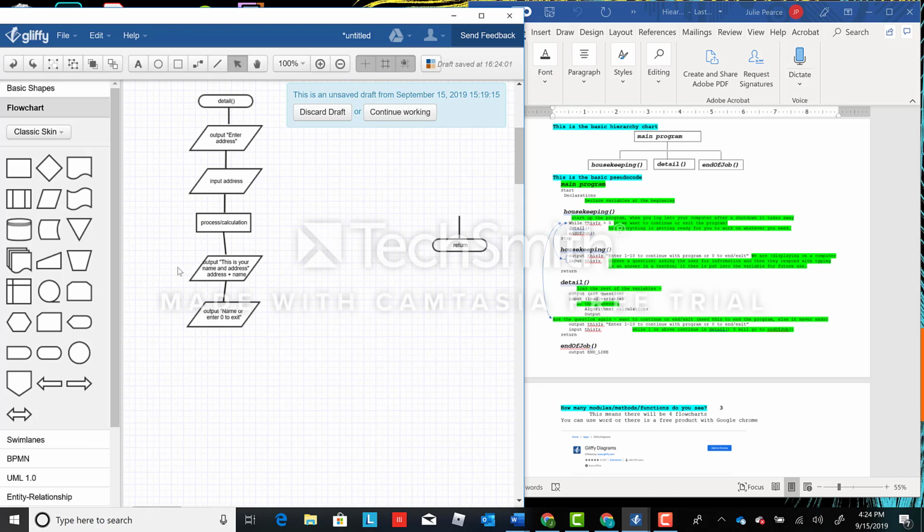I then have to gather that information. I then input the name, not the address.